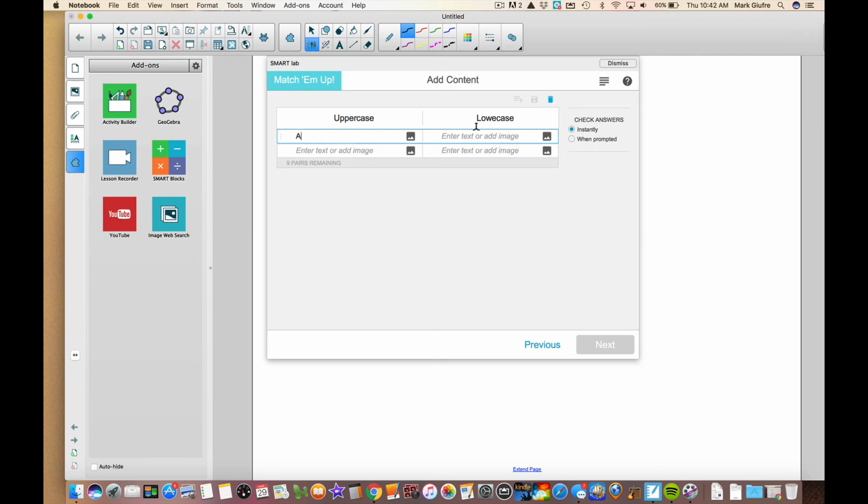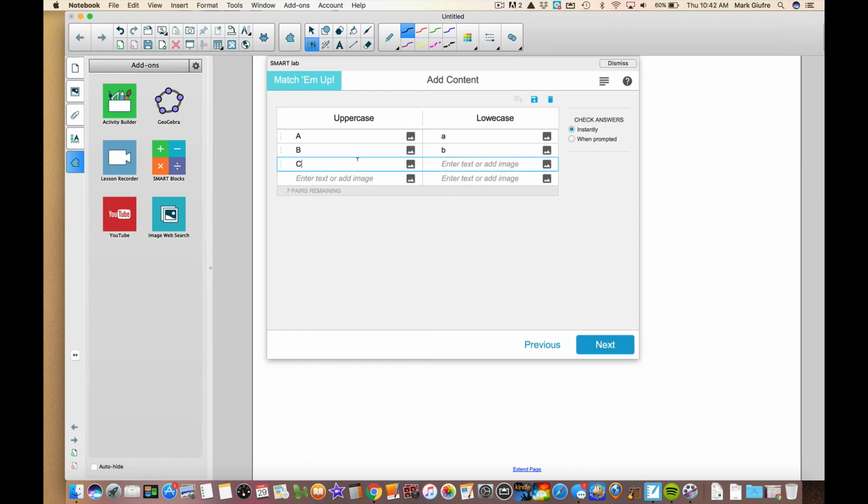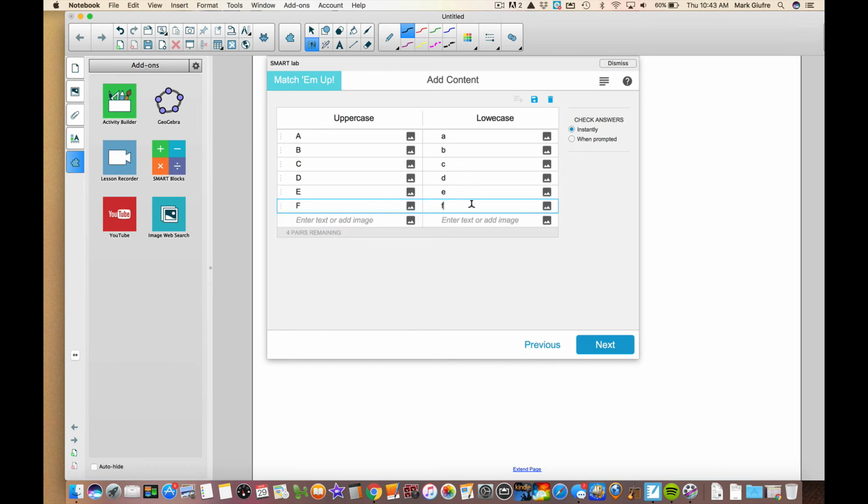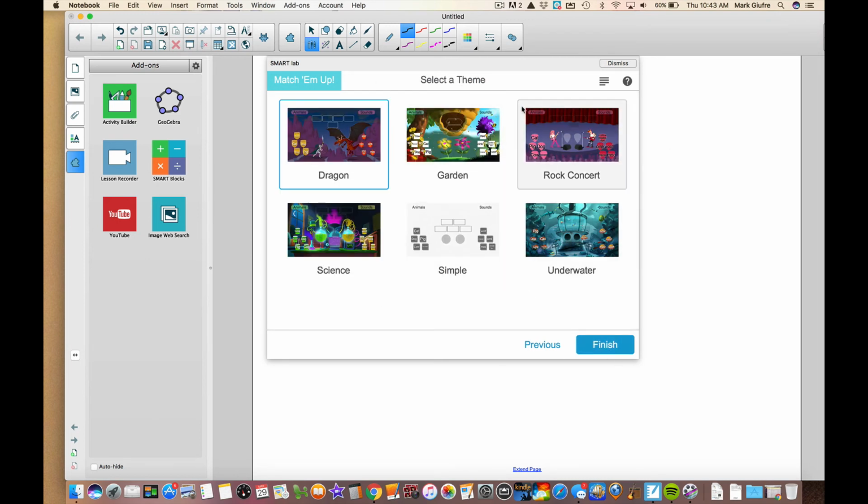So for this, we're just doing a very simple one, obviously, for purposes of the tutorial and timing. You'll notice that when I'm making this, I'm putting them obviously in the right order, or what the right answers are, because this is where they will draw from to know what's correct or incorrect. If this looks nice, all I do is hit next. Just like any of the other ones, they're going to take you to selecting a theme. You can feel free to select any of these themes, or if it's easier, just do a simple theme down here if it's not as distracting for your students.